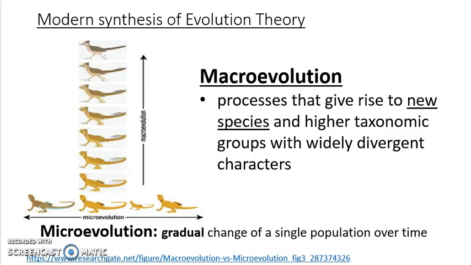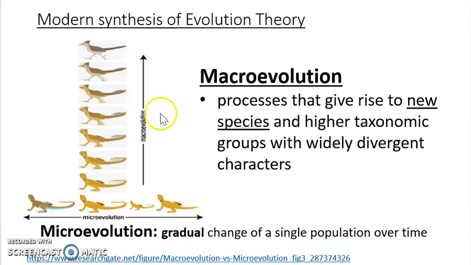And when we look at this idea here, the modern idea of evolutionary theory is that we can divide it sort of into two different classes. One class of it is known as microevolution. And if we look along the bottom of this figure, we can see that you have these lizards here, and there is a little bit of change going on in the population, but it's a small change. Maybe these lizards are going to change in size. Maybe they're going to change in color right here. This is changes that are occurring, but they're small, gradual changes.